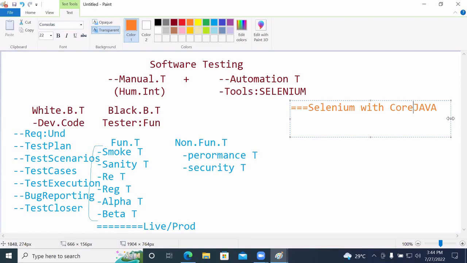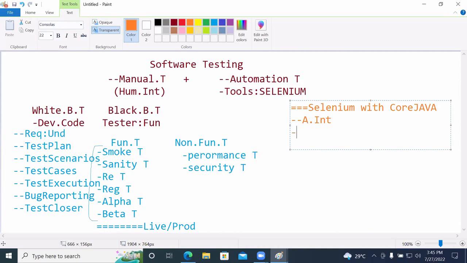First, I'll take care of giving an introduction to Selenium, or automation introduction here. Considering manual testing is already available, why did automation testing come into the picture, what are the drawbacks of manual testing, what are the advantages of automation testing, you will understand that introduction.